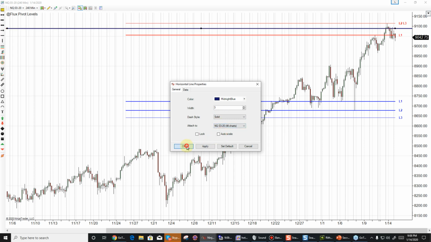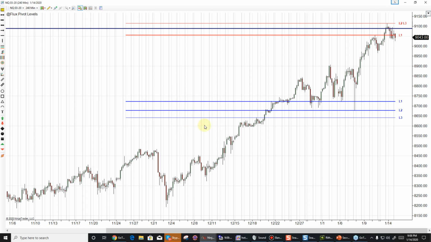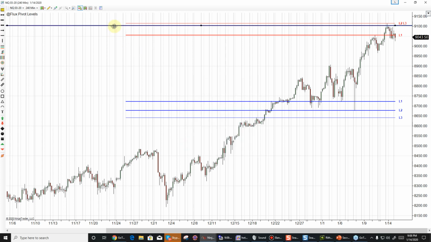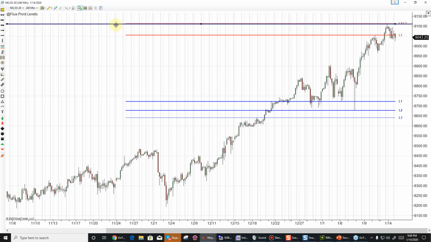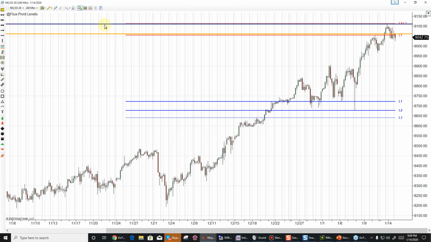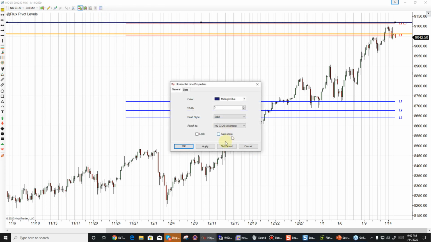And what these are is these are dynamic pivot levels. Okay? And by the way, when I click on that, I can also say set the default. So every time I draw one, it'll draw one for me without having to reformat it. And so these are basically hardcore long-term support and resistance levels. And they can update on a daily basis. I thought I set that to default. Let's go back and do that one more time. So if I click on here and then click set default, apply.